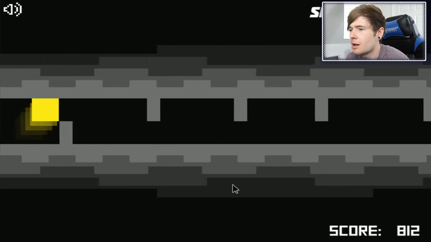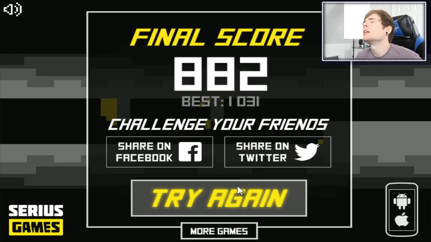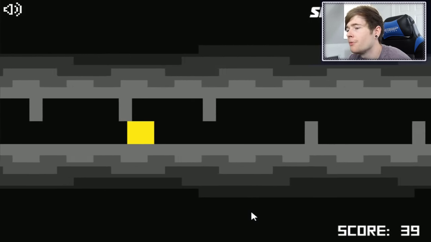It's getting a bit weird. Oh, jeez, no. Oh, 1 life to go. Please let me make 1,000. Come on. No. No! 882. Man, this feels so slow now. Come on, little block. You can move faster than that.